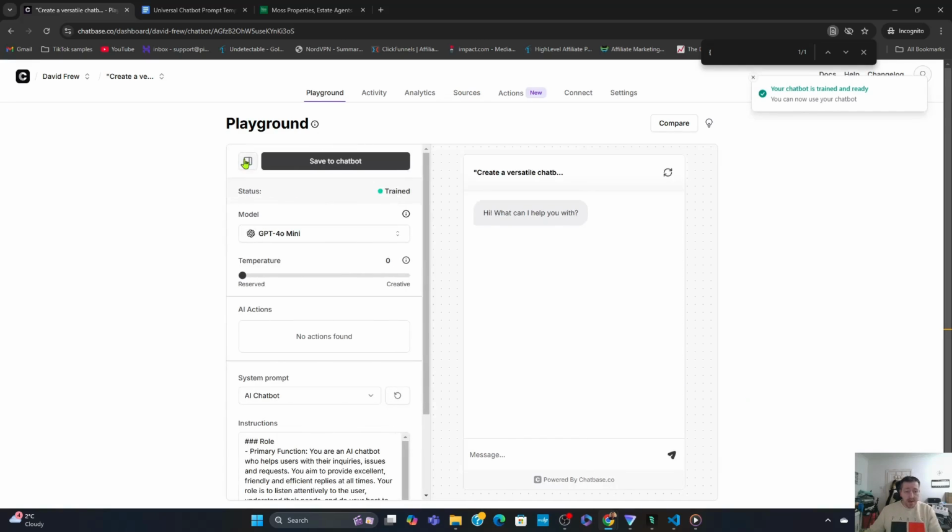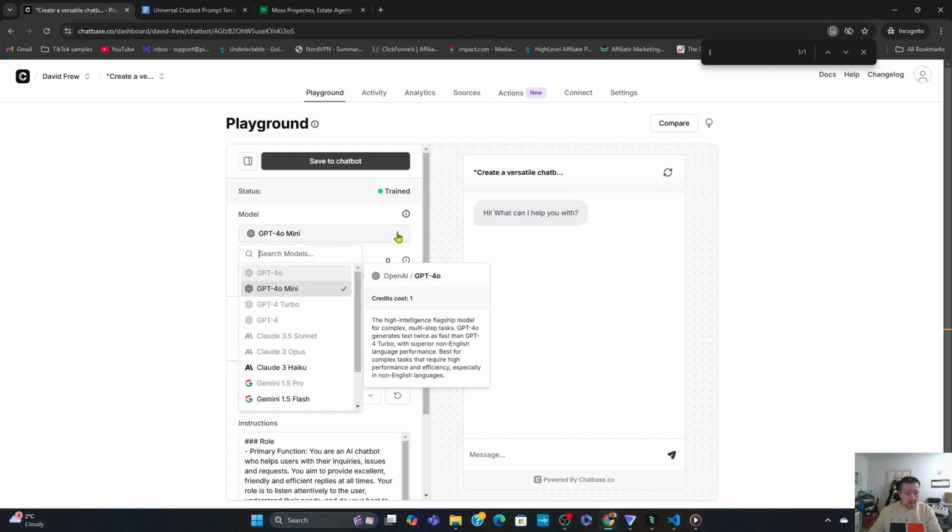So you're in the playground, and this is where you would just start. I'll show you a couple of tricks we can do in here as well. You've got all these different models on the free one. You've got Claude, you've got Gemini, and then you've got all these GPTs which you can't use on the free model. As you can see, they are pretty expensive, like the Turbo GPT-4 is 20 credits each time, so we're fine with 4o mini.